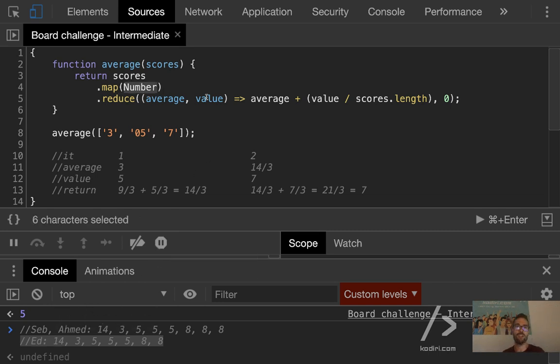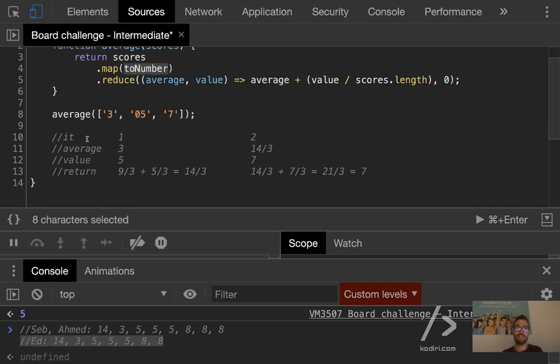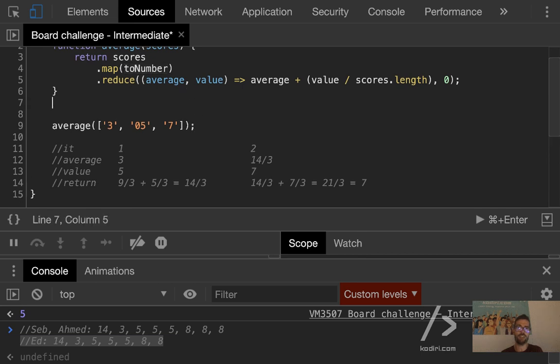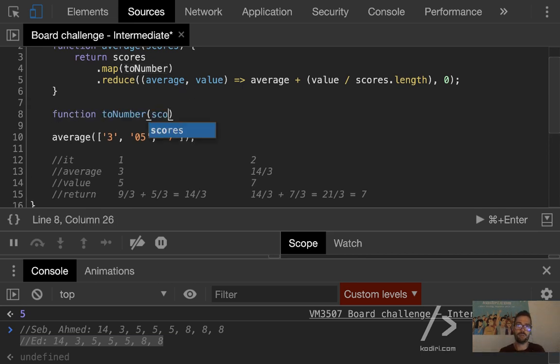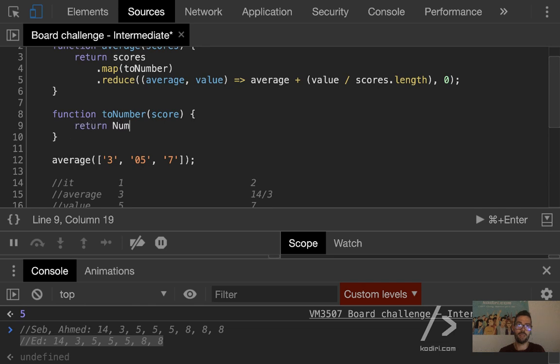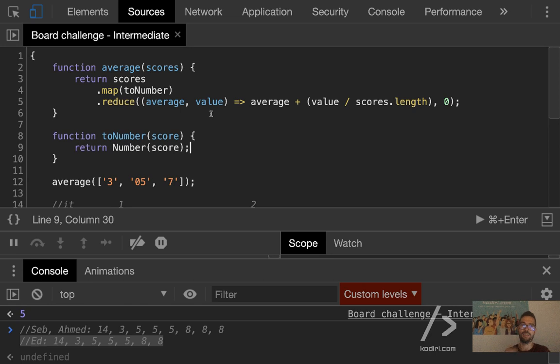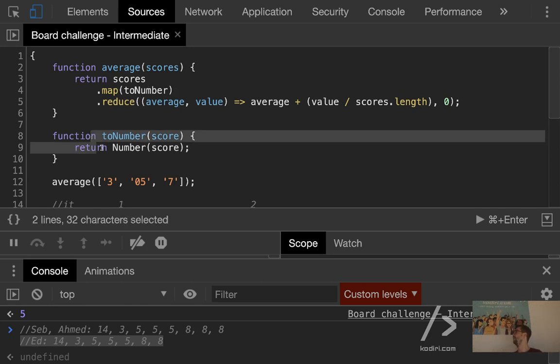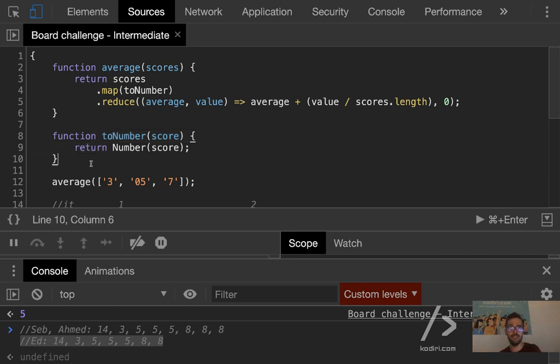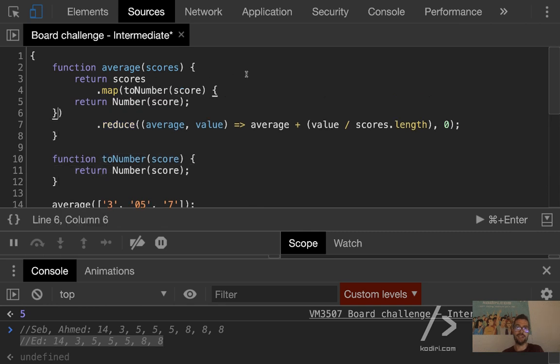Why? Because back to the original proposal of Gray, I think he called it 2-number. That's the same as creating a 2-number function and return number score. That's the same thing. Yeah? So the question is whether we drop this function as a separate one or whether we essentially put it inline here.